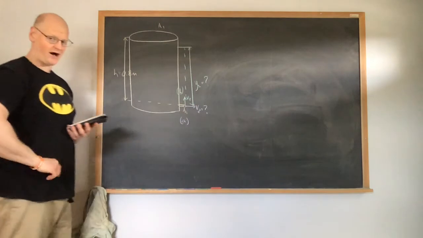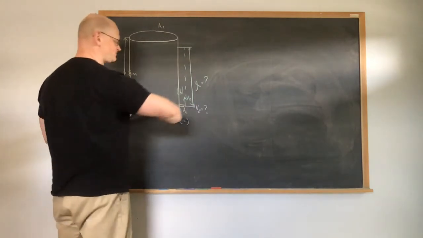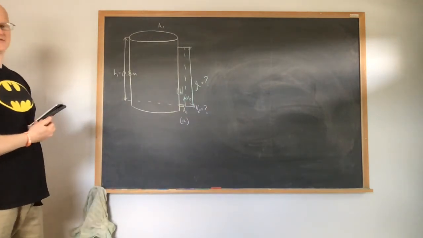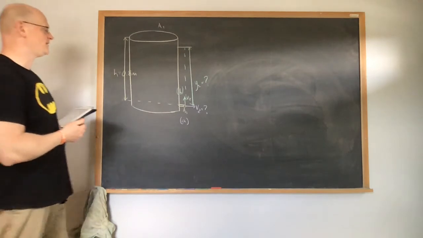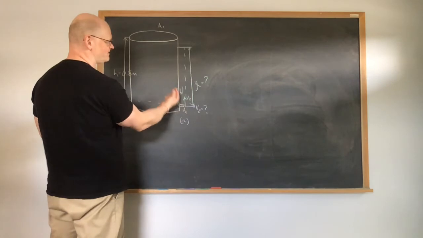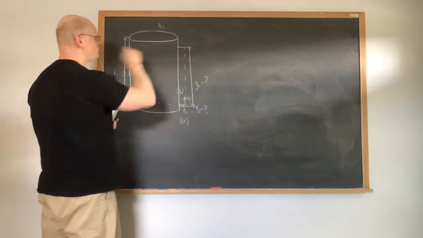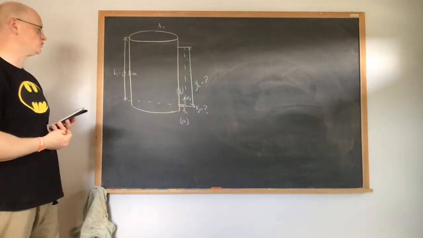We want to know how fast is this rainwater flowing out to the right here. So what is the velocity or the speed of the water as it comes out through the spigot? Part B, we then want to take the spigot and point it upward. So that way it's now coming out with V2 straight upward. And we want to know to what height, Y2, does the water reach? So what height does the rainwater make it to?